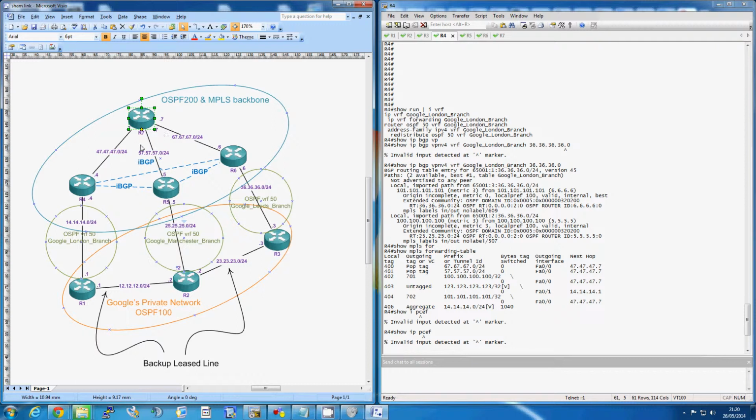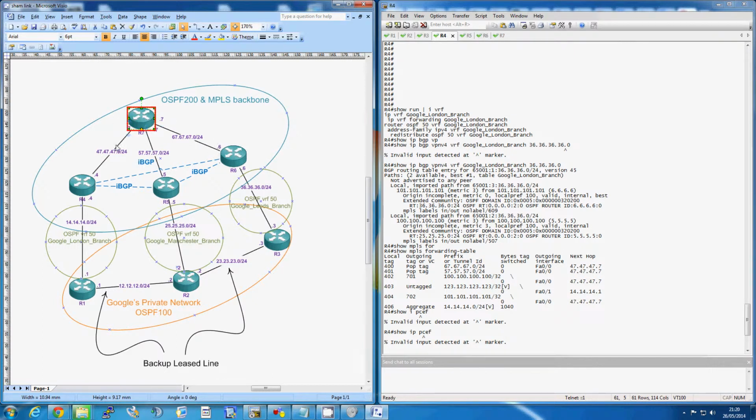When it was working, the next hop was 101.101.101.101, and we tagged it with 702 to get it to R7. When we use the physical interface, R7 says that network is directly connected. So we don't need to put a label on if we know how to get to it there.